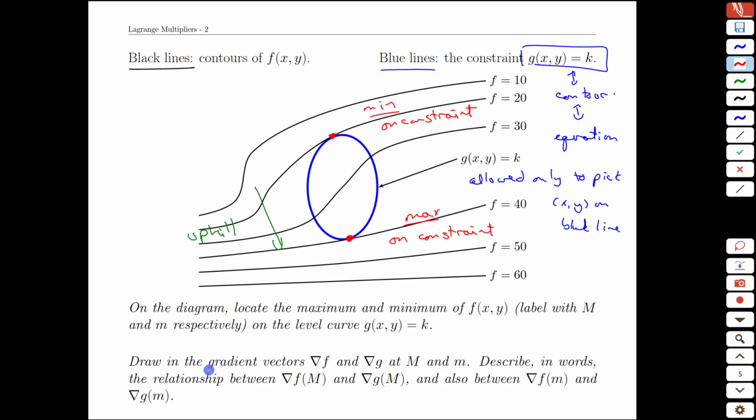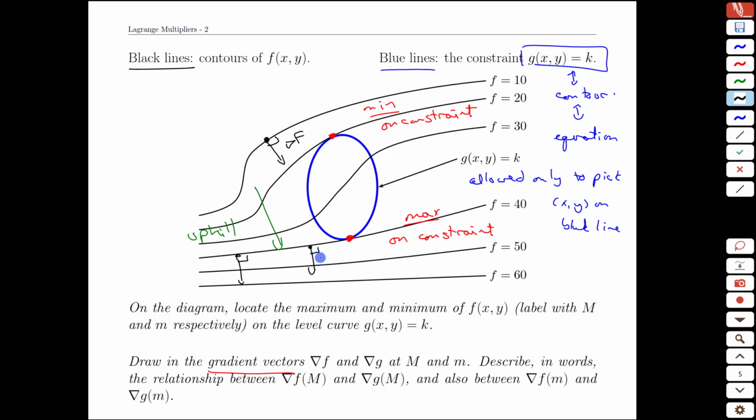The magic here is going to be to return to gradient vectors, but to do so in a new way. Let's imagine the black lines here. So on the contours of f, we know how the gradients work. If we pick a point on a contour, we're going to draw a gradient vector, which is going to be perpendicular to the contour and which points uphill. So out of the two perpendicular directions, the gradient points this direction. And we could do that over here as well. And we could do it over here as well. And that's totally reasonable.